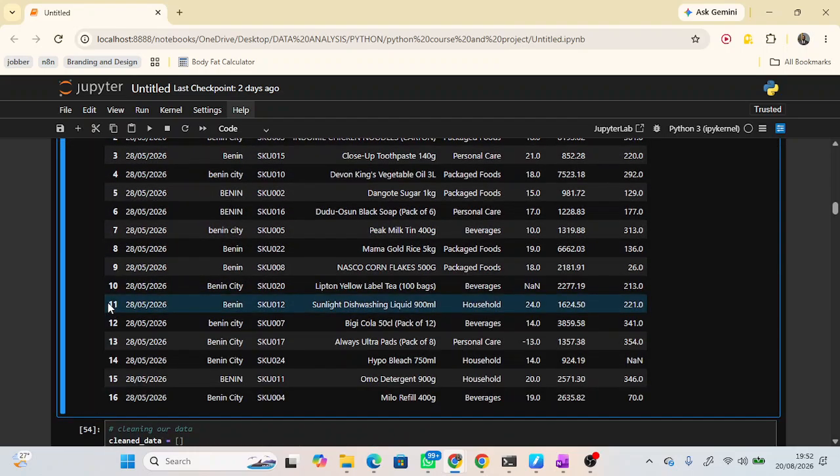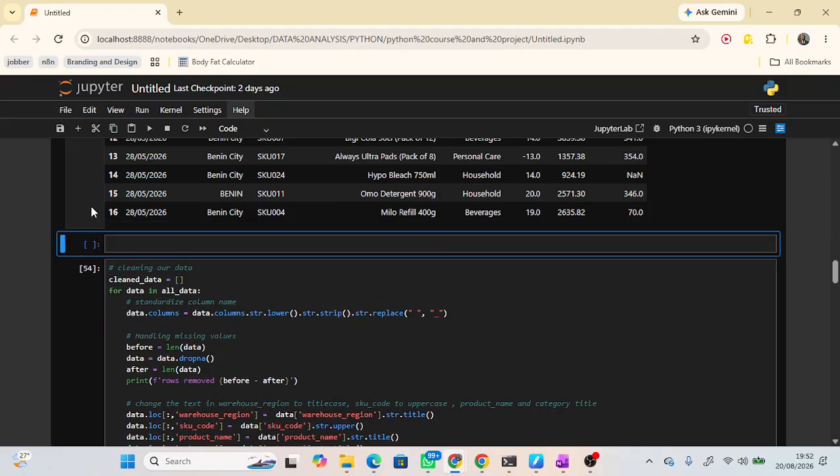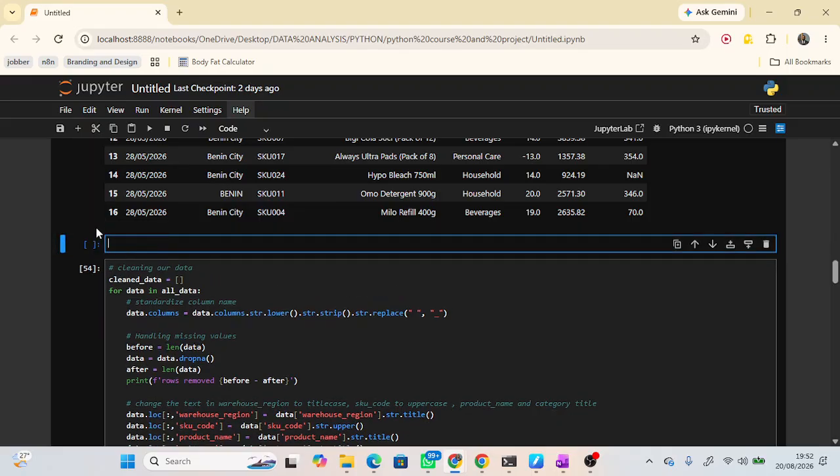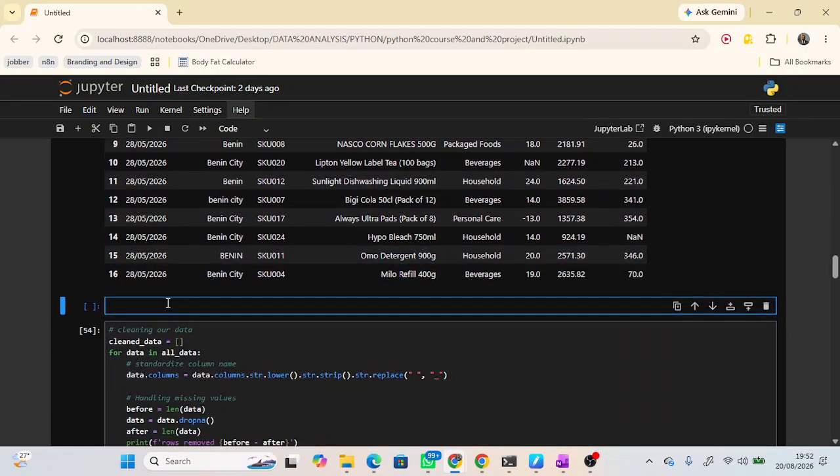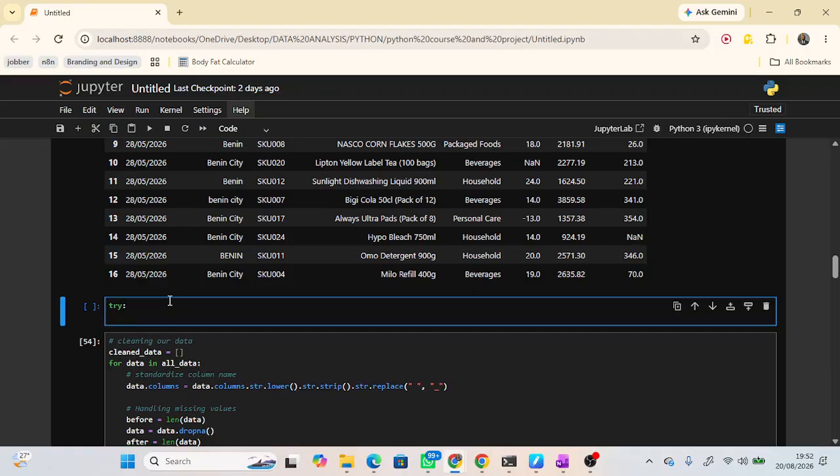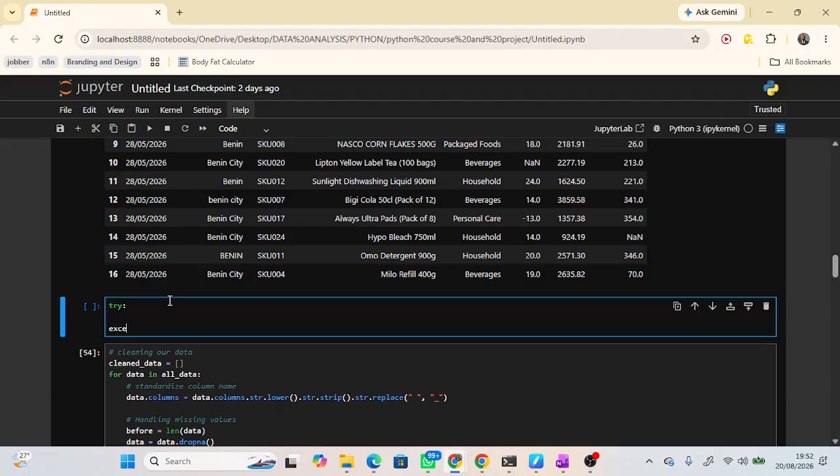You know when you run some code that has an error and your program automatically stops? Let me give you an example of what try and except, an exception, does. So this is just a try except block.